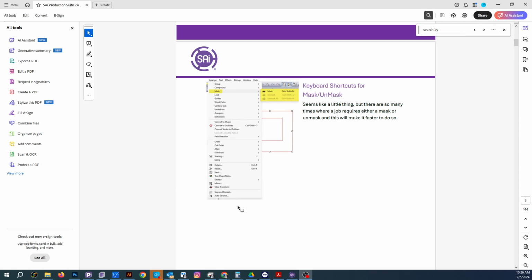I prefer to use the Alt key so that I can free up the Control key for other baked-in ones. So for all my custom ones, I typically use the Alt key as the precursor for whatever feature I'm going to do. So for me, mask is Alt M and Alt U for unmask, and then Alt Shift U for unmask all. I don't typically use unmask all in any instance, so it gets really messy, and sometimes when you've got multiple masks, it gets confusing.